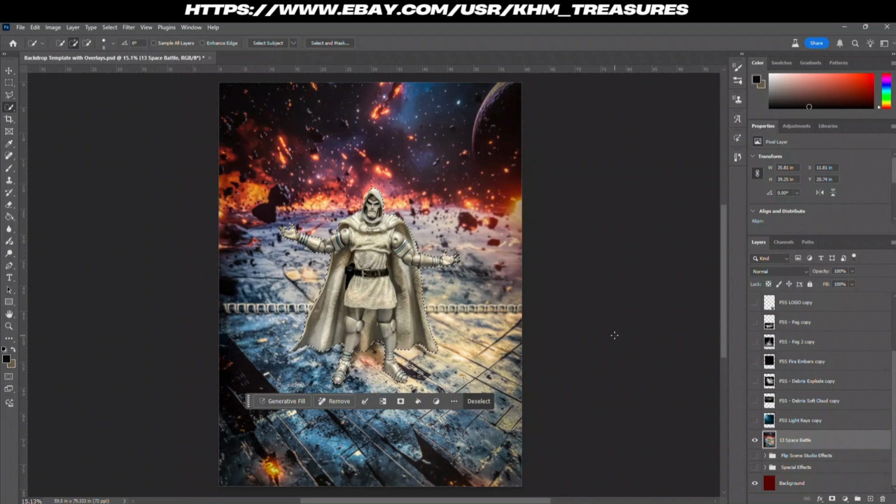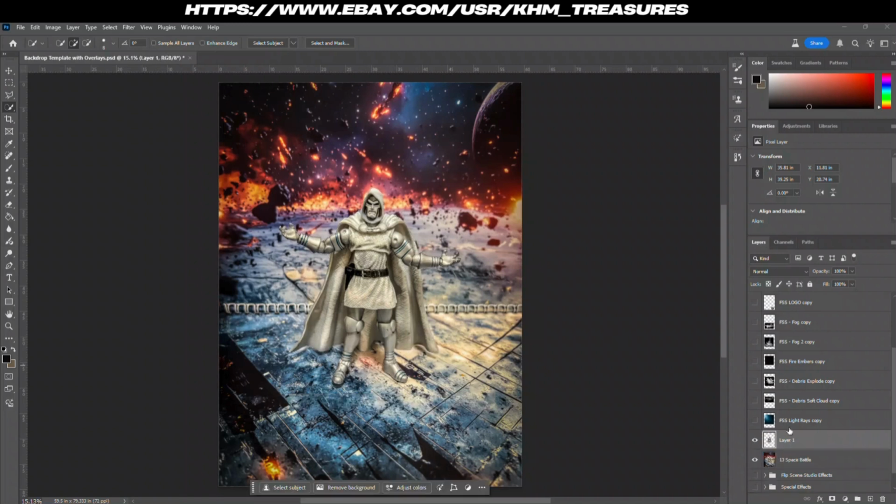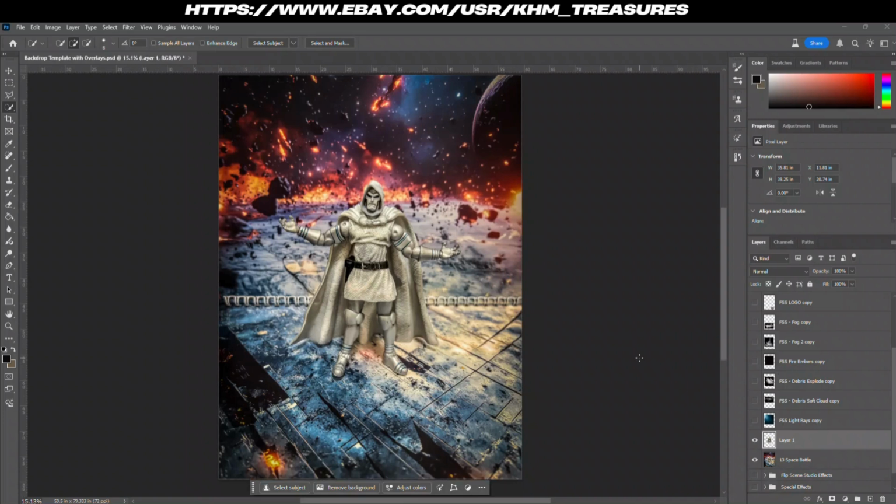We're going to hit Control C and Control Shift V. The reason I say Control Shift V instead of Control V is that when you hold Shift, it will paste it exactly where he lies. It's not going to paste him slightly off from the center or anything. It's important that we have him here because he's hiding his other self. So here he is on this layer. We'll just call this Doom just to make it easier in conversation.